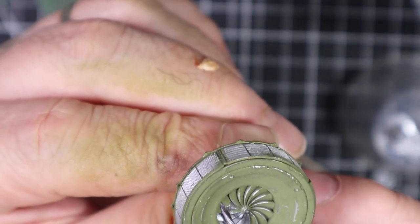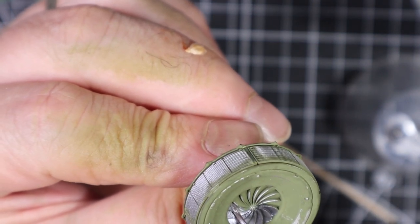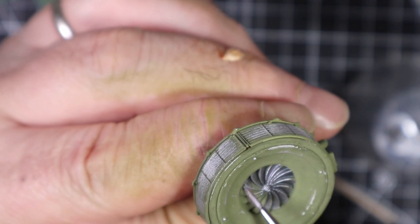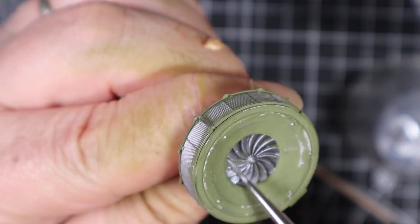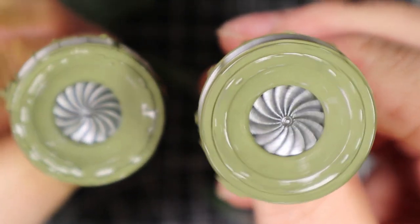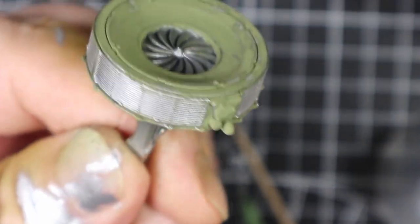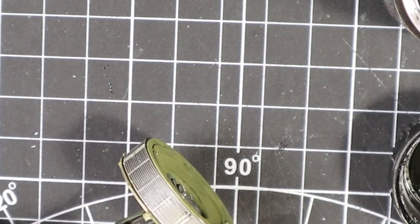You're probably asking yourself, why didn't I just mask off that circular area back when I first painted it with the silver colors? And I guess I'm kind of asking myself that as well, but this is just how it worked out this time. Now we're ready to start getting into some washes.